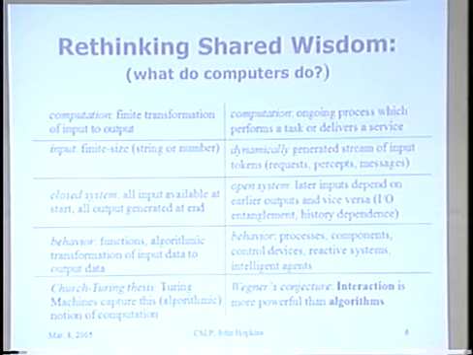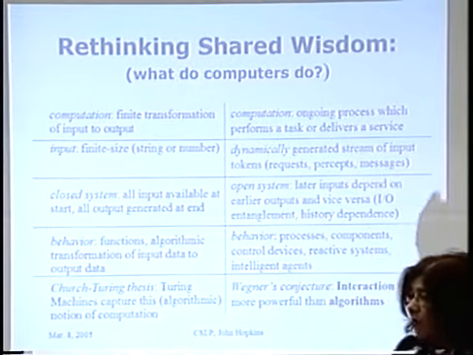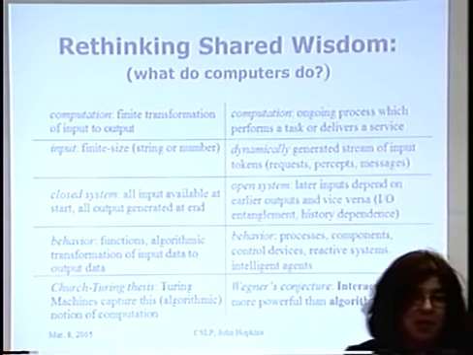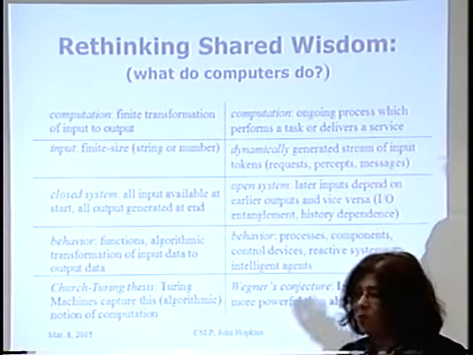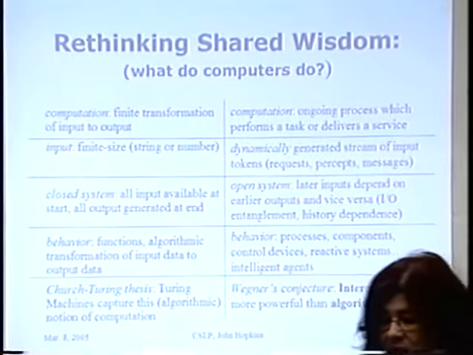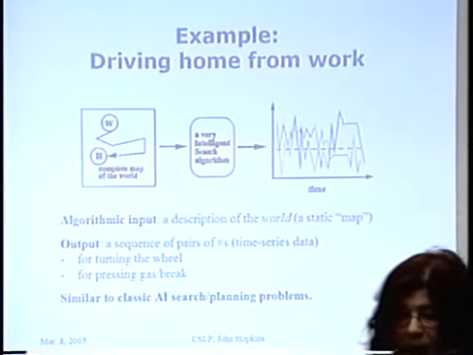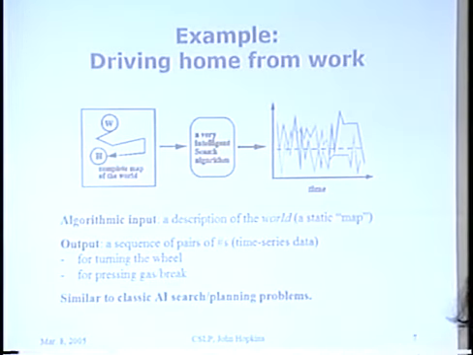The way things work in theoretical computer science, if you claim greater expressiveness, you have to actually present a problem that can be expressed in one formalism but not another. Otherwise, you can't say that it's more expressive. So let me present you one such problem. And the problem is driving home from work.